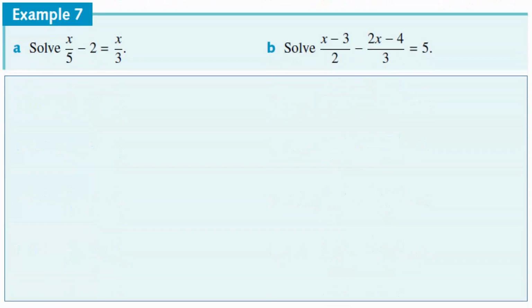Now, to solve this, this is one of the exercises in your textbook that I thought was important, because out of all the states, Victoria is the best in algebra, but as a nation, compared to the world, we are bad at fractions. Kids can't do it when I put things over 5, over 3, over 2, over 3. But if I took it all away, x minus 2 equals x, everyone can do. If I took out that 2, x minus 3 minus 2x minus 4 equals 5, everyone can do. But if I put those fractions in, everyone can't.